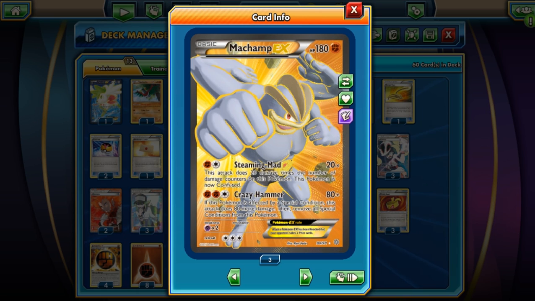Now, the attack we want to focus on is Crazy Hammer. It is for 3 energy, 2 Fighting and 1 Colorless. It hits for a base damage of 80, and then it does 80 more if this Pokemon is affected by a special condition, and then you cure all special conditions.